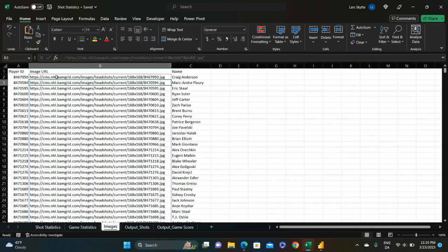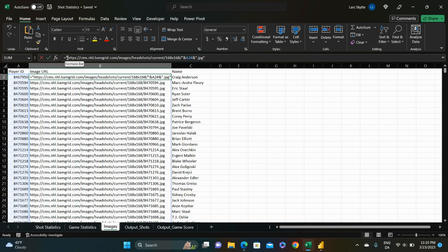Then I created a formula to look up the URL. The nice thing is that on NHL.com, you can look up player images, player headshots, using only the player ID.